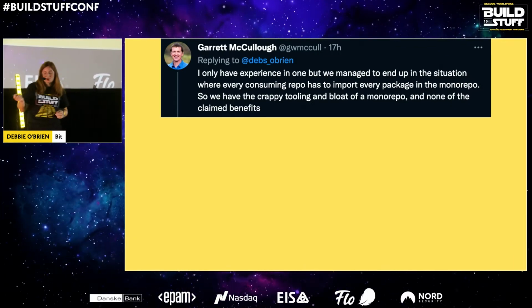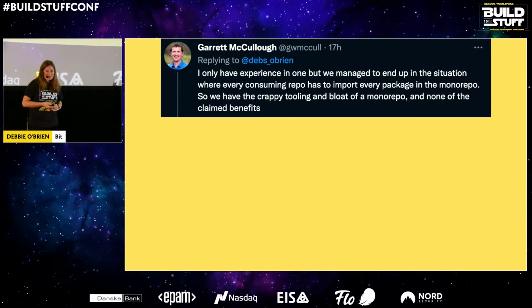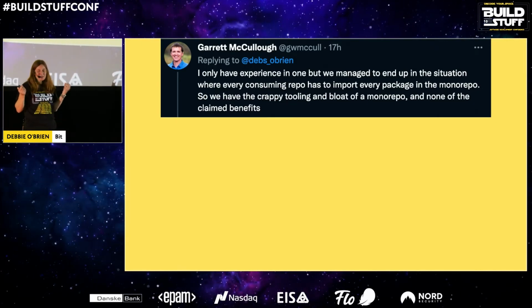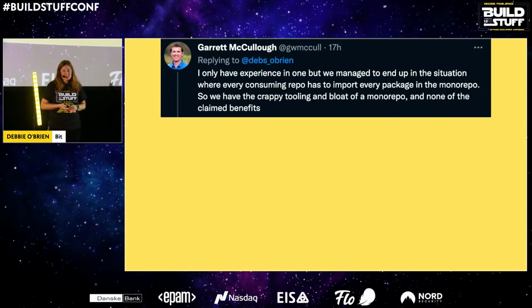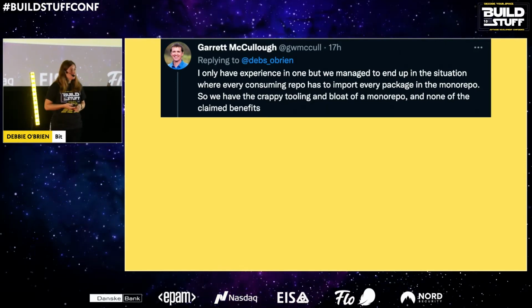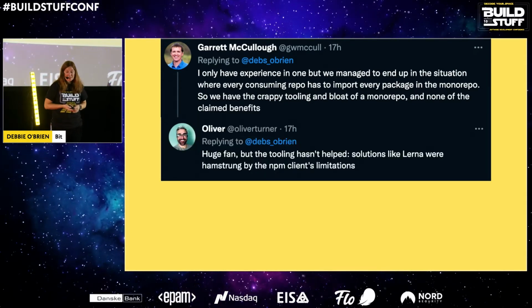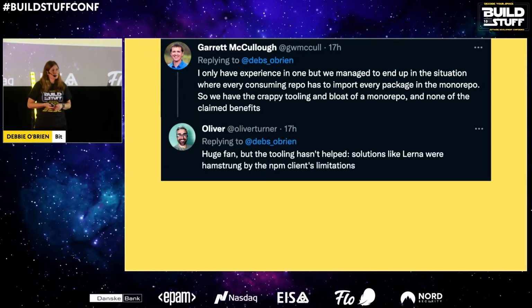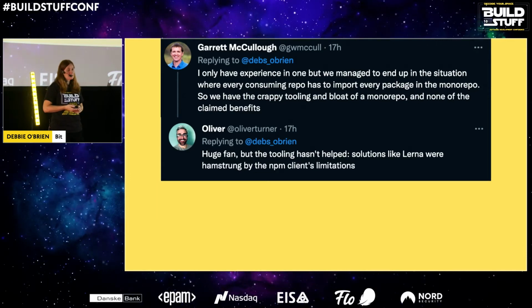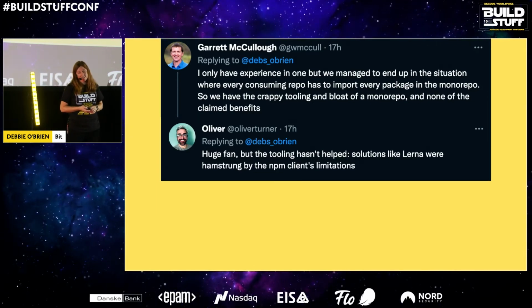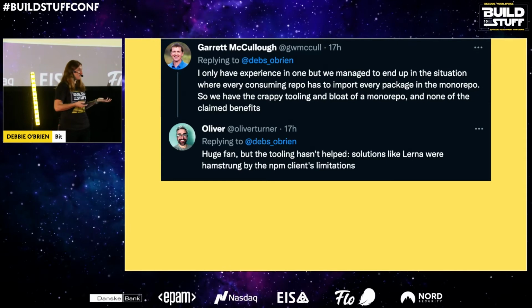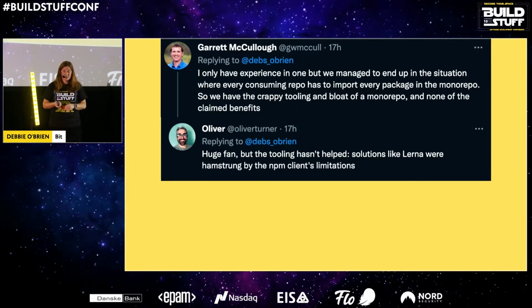I've only got experience in one, but we managed to end up in a situation where every consuming repo has to import every package in the monorepo. So we have the crappy tooling and bloat of a monorepo and none of the claimed benefits. And then Oliver said he's a huge fan. He loves it. But the tooling hasn't helped, and solutions like Lerna were hamstrung by the NPM client's limitations.